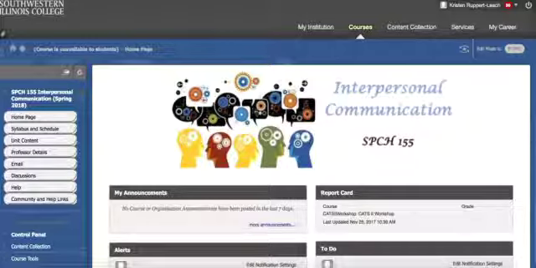This orientation will give you an overview of the course as well as some of the processes that you'll need to navigate and submit assignments. So if you've gotten to this orientation, you've obviously gotten this far. But let me go over some of the homepage things that you have available to you, and you can see what you want to use or what you want to ignore.